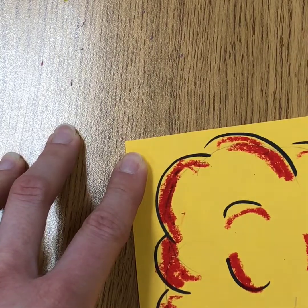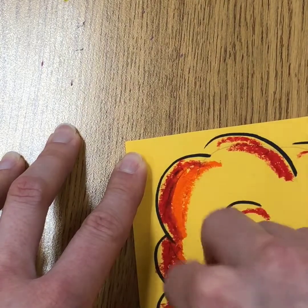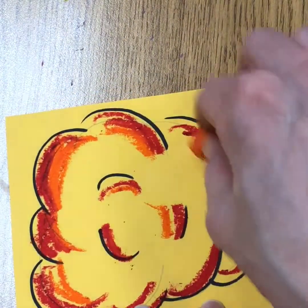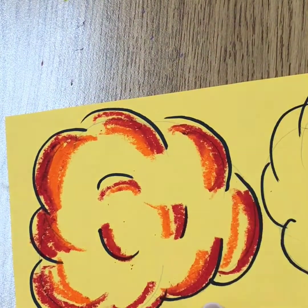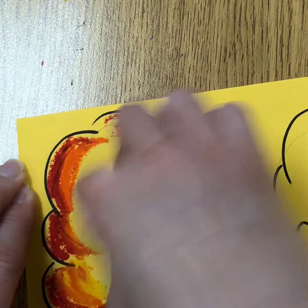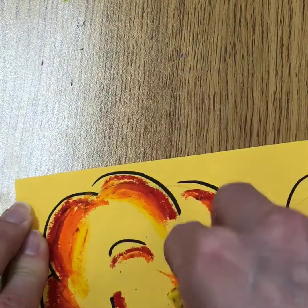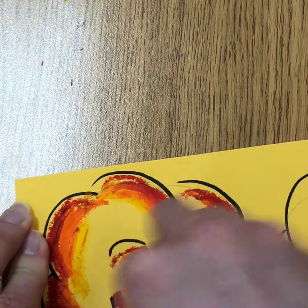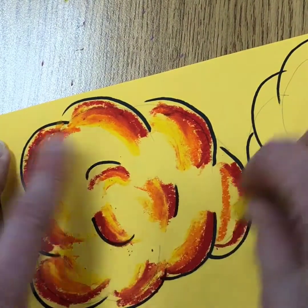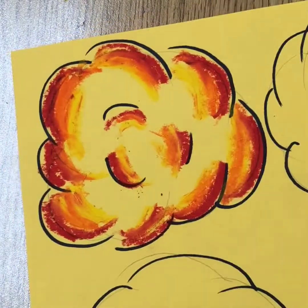This method is kind of a time saver due to having so many limited days left together. And then finally, I'll grab my yellow and blend those a little bit. The blending is the fun part. These are almost like paints in crayon form. And you will repeat this same process for all of your flowers. Do a nice job and finish those up.